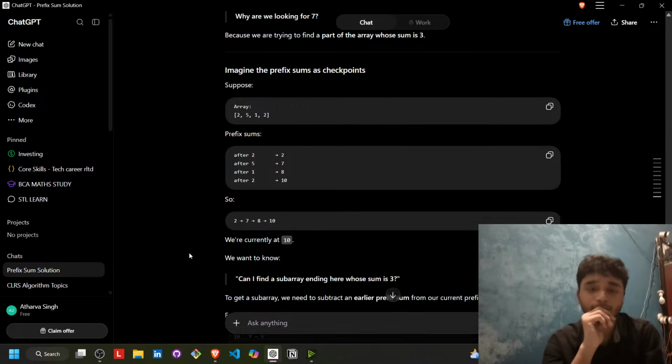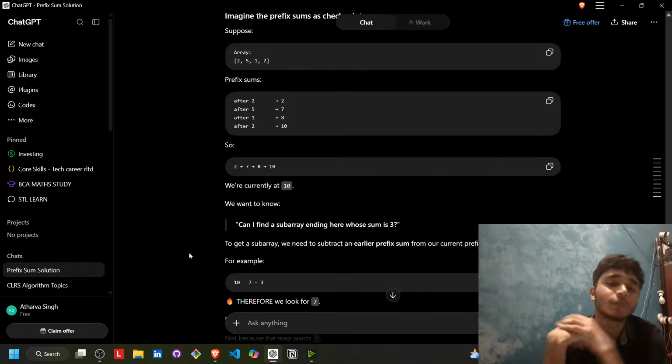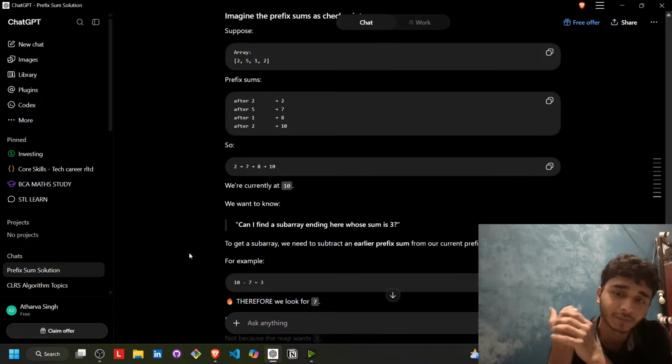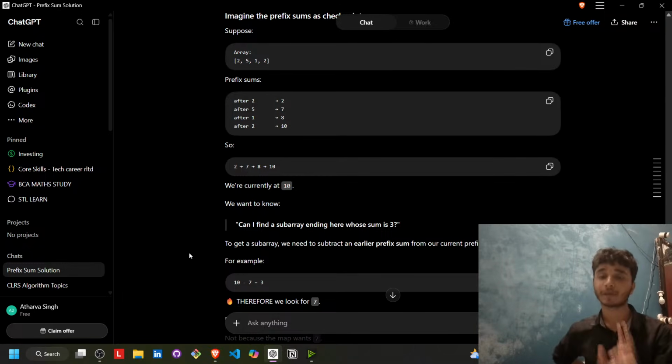So we are at 10. We want to know, can I find a subarray ending here with sum 3? To get a subarray we need to subtract a prefix sum from our current prefix sum.